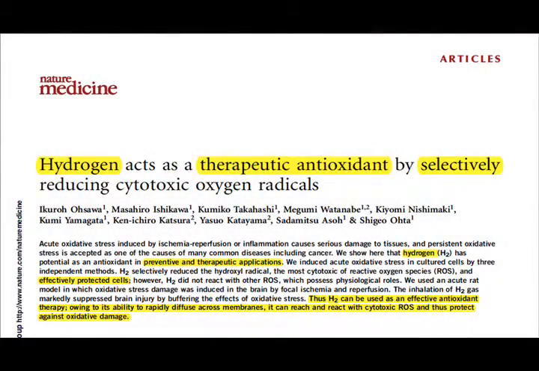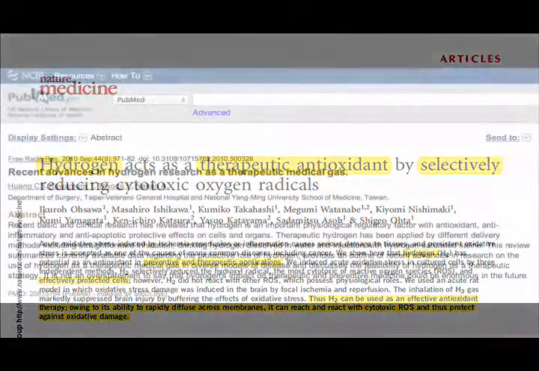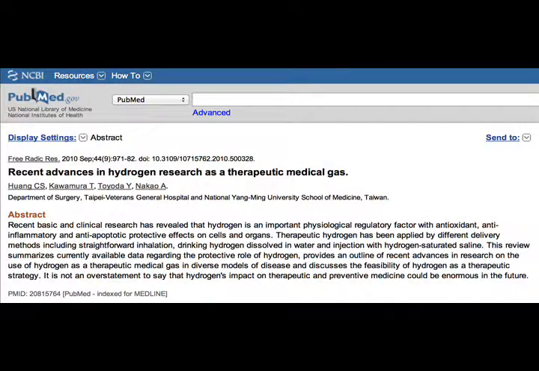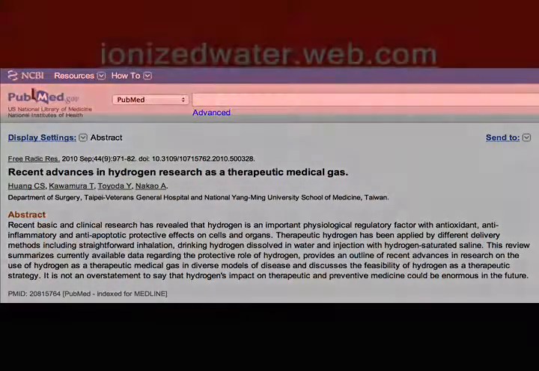In 2007, there was an article published in the journal Nature Medicine that showed that molecular hydrogen gas can selectively scavenge only the cytotoxic free radicals. This was a groundbreaking article because it was published in one of the most prestigious and respected scientific peer-reviewed journals with an impact factor greater than 20. This created great excitement in the scientific and medical communities, and now hundreds of other studies have been published showing that hydrogen gas can also effectively upregulate the body's own antioxidant systems, such as superoxide dismutase, glutathione peroxidase, and catalase. It is no wonder that remarkable therapeutic effects have been observed in a wide range of diseases.